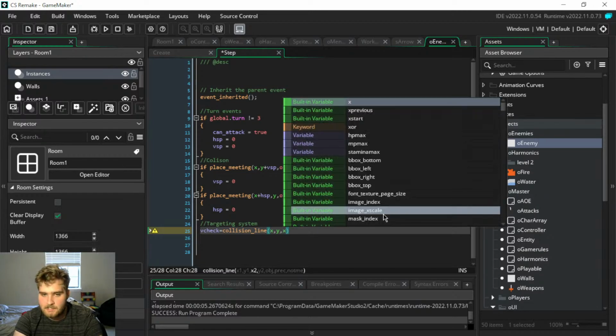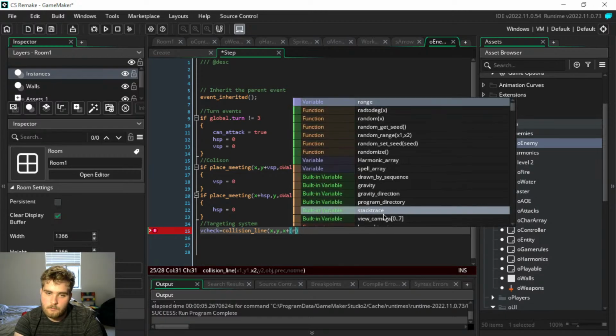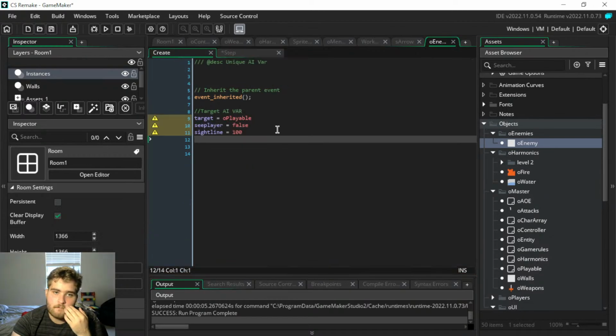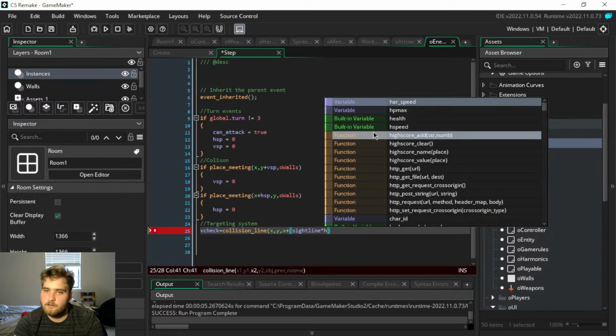and it's going to be x plus, x plus, and this is going to be another formula, sight line times, so that sight line, that's going to tell it how long to look, times h facing.